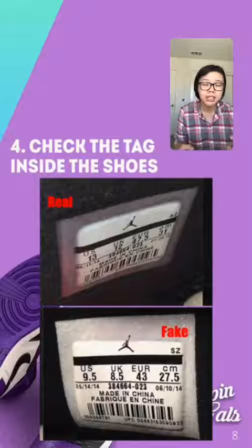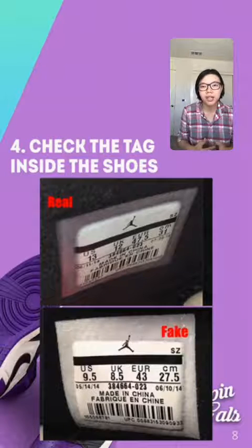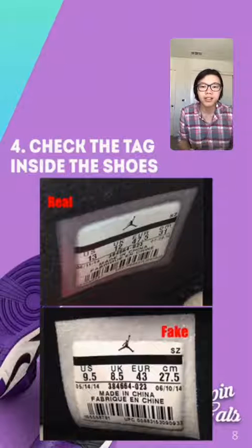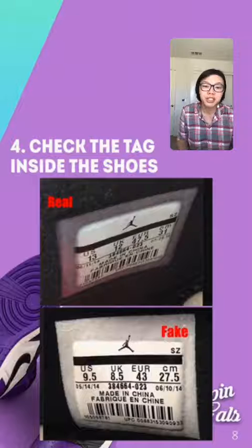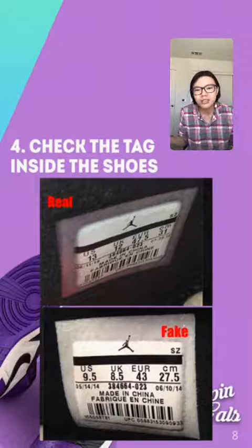The second thing that you can look at is there's a website called thesneakerdatabase.com. And over there, you can put in the model number over the tongue of the shoe, and it will show you a picture, tell you when it was manufactured, and tell you where it was made, so that way you can compare it and clarify and see if the shoe is authentic. So if there is certain information that does not match what's on the website, that means that pair of shoes would be fake.